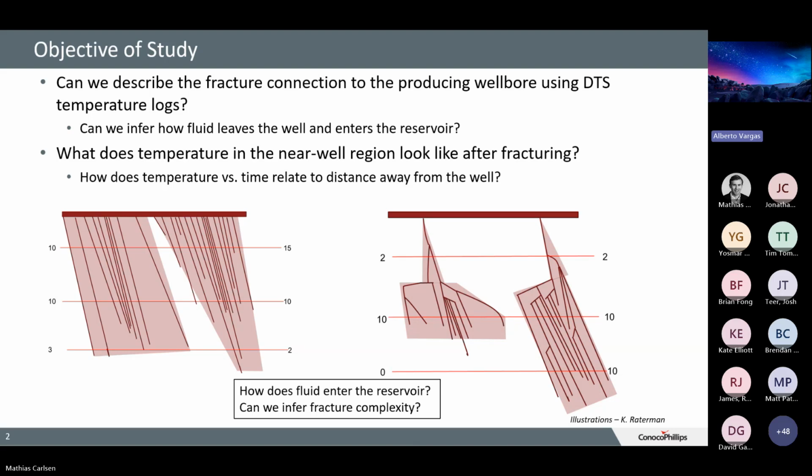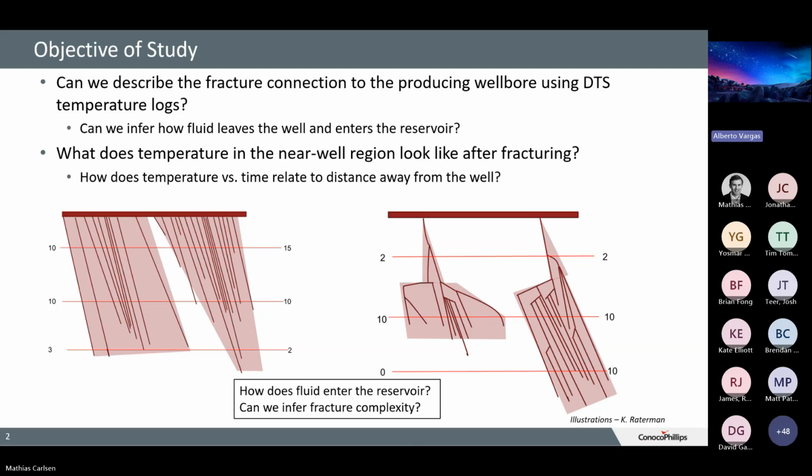Turns out we found a ton of fractures, and there were a lot of fractures in between the clusters. We needed to figure out how these fractures make it all the way back to the wellbore, because where we actually sampled the well was about 75 feet out, I think. We did not know how all these fractures we found actually made it back to the clusters. So we had two theories. Are we dealing with a point source theory on the right-hand side? Or are these actually planar fractures all the way back to within 5 feet of the well?